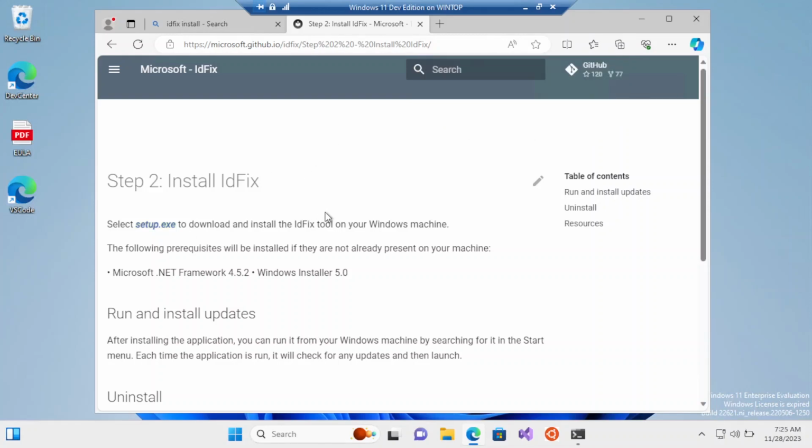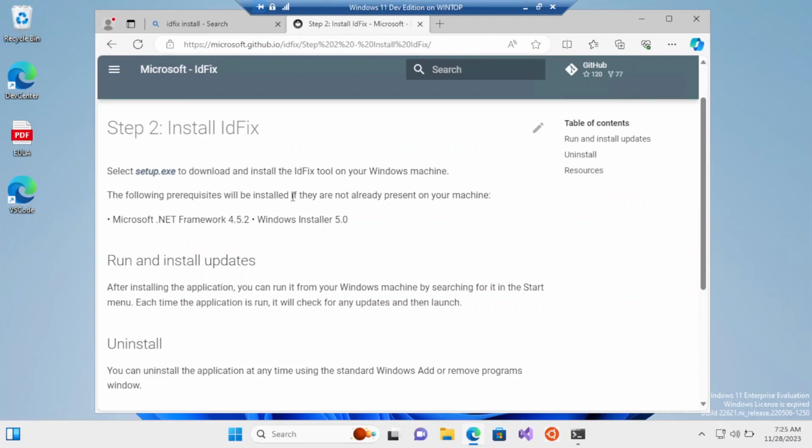And notice that some of the requirements in order to run IdFix are that you have to have Microsoft .NET Framework 4.5 or later. You have to have at least 4 gigs of RAM in your computer and at least 2 gigs of storage space on your hard drive. Also, the computer needs to be joined to a domain, and the user account that you're going to use in order to run IdFix needs to have read and write access to the Active Directory. So those are the requirements.